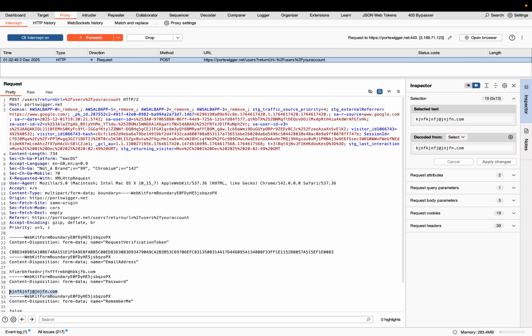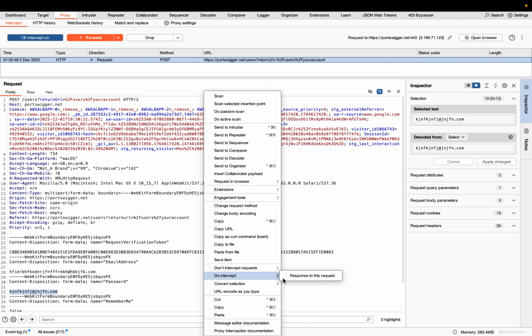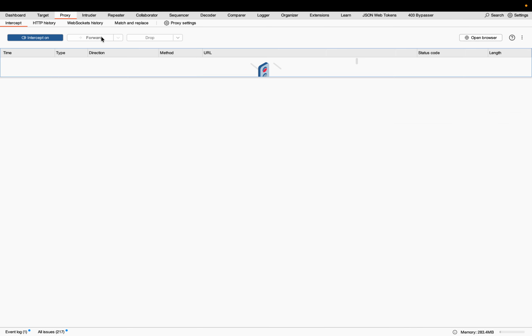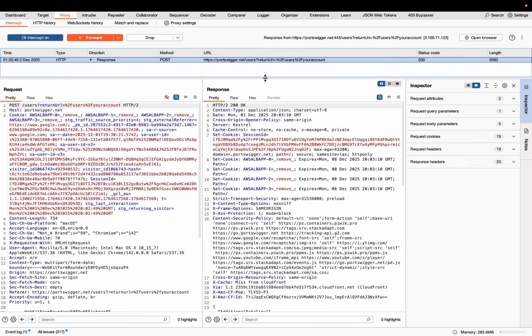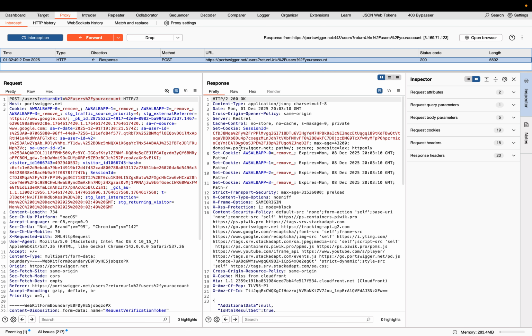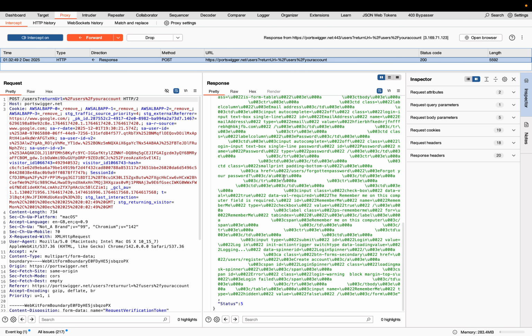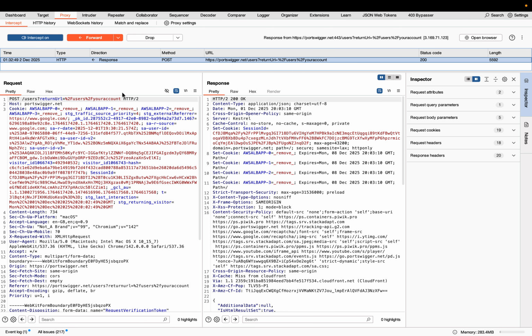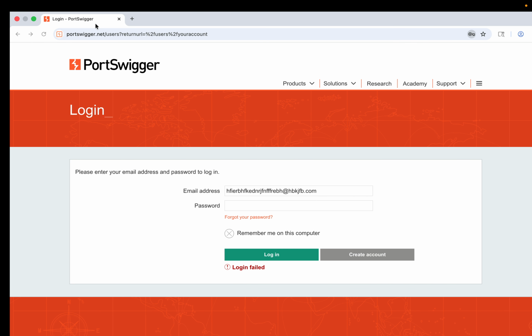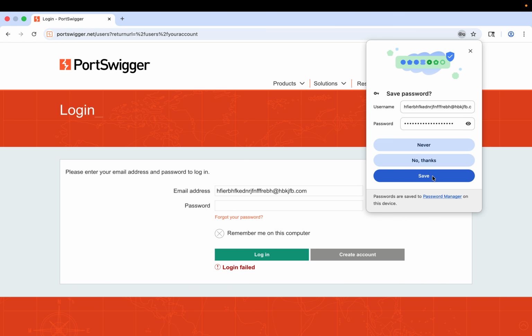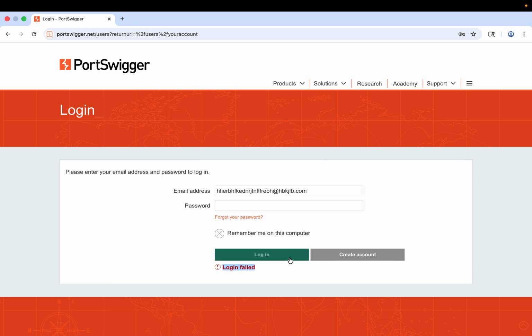If I want to see the response of it, I just do intercept and response to the request, like here, and boom, this is the response I got from the web server. Okay, so let's move to the next module. This is the response. If I forward it, first let's understand this. If I forward it, I can see this is the response I got, like here, login failed.